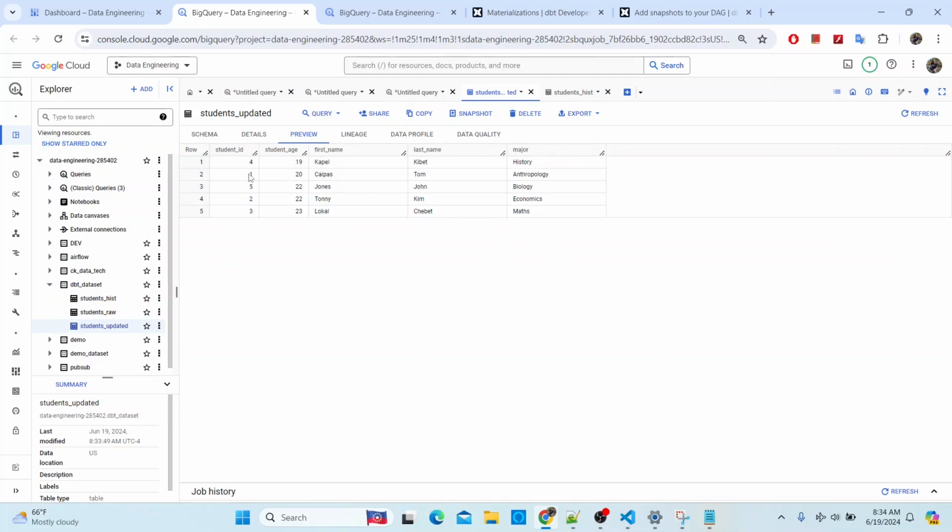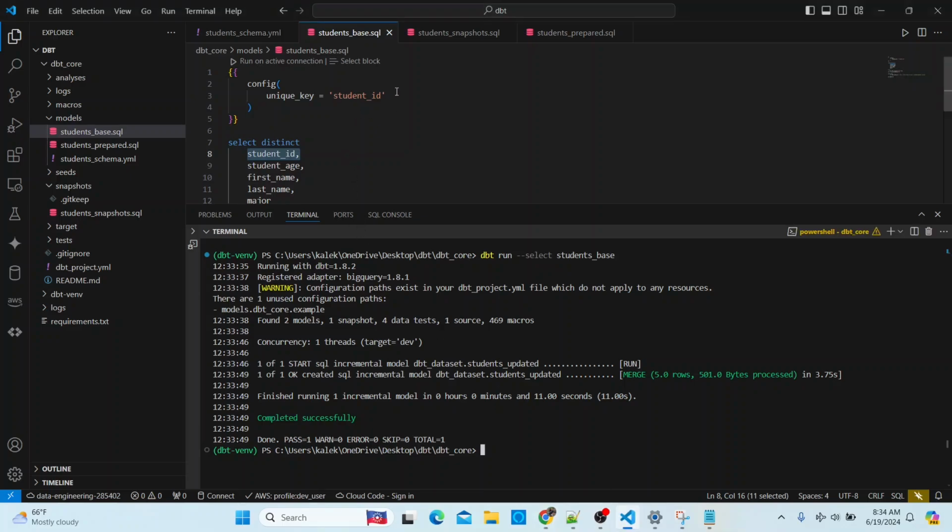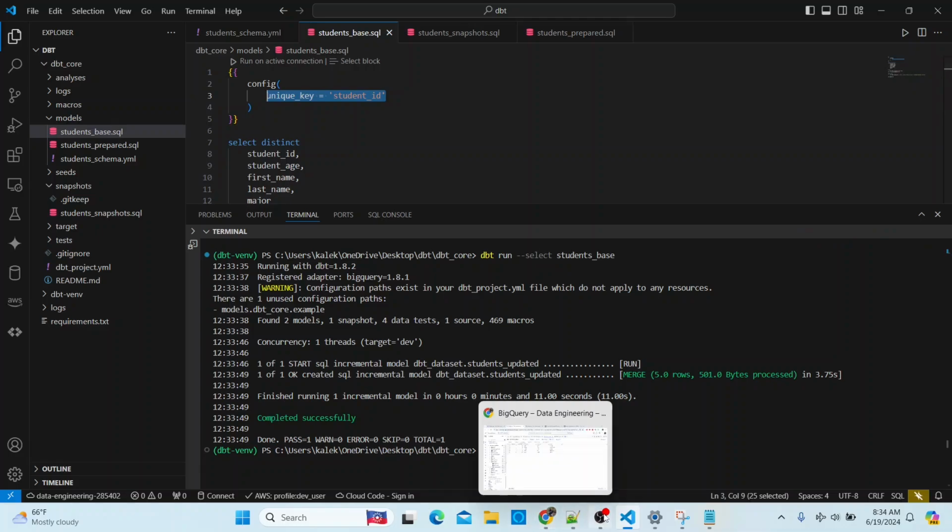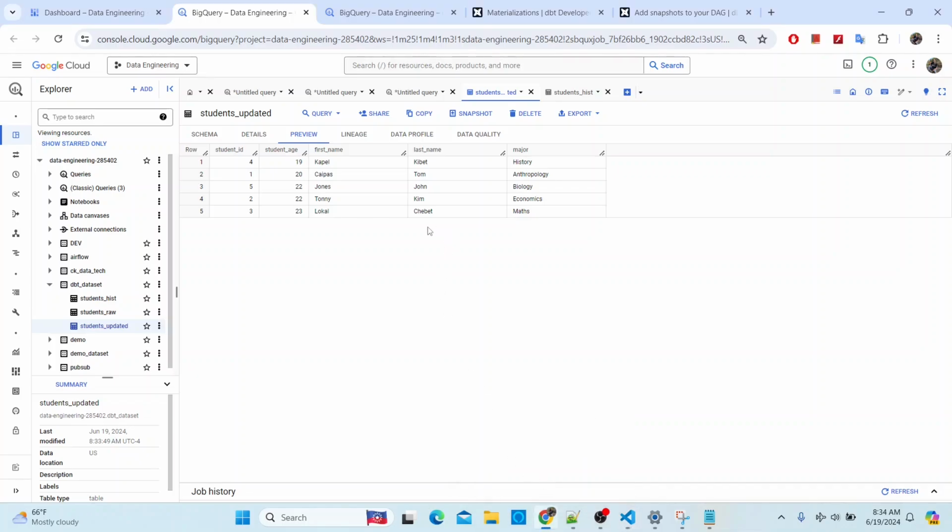Only the ID number 2 is the one that has changed in real time, and the new field that we have right now is anthropology. So this is super useful, having incremental logic and also having your unique ID right here. This is going to be very helpful. Otherwise, your incremental model will be messed up, and you will have a bunch of appends with duplicate data that you don't necessarily need. Alright guys, so that is incremental logic in DBT, and it is basically doing all the work for you.